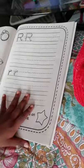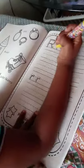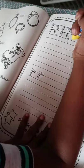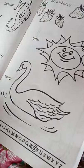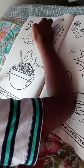Oh, that's letter R. R is a circle and S is a circle. Wow, R. Let's put the letter S. Look at this, it's the S.